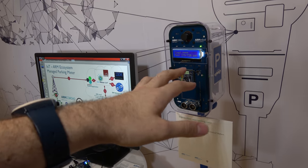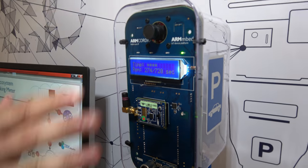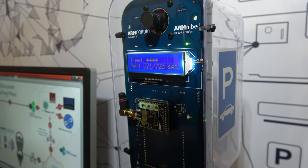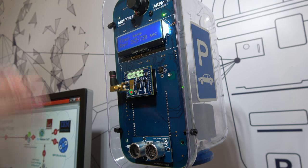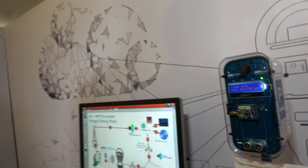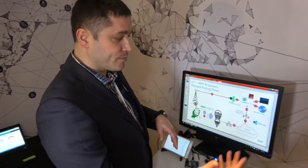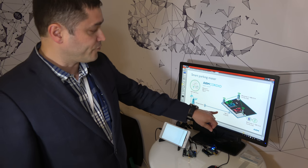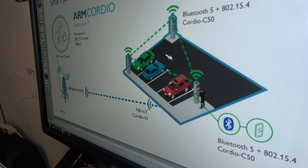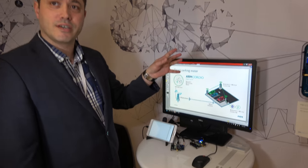Is this specifically made by ARM? Yes. We've got the ARM Cordio Radio IP — our Bluetooth 5 IP — and this is a reference design from ARM. We put this together; the whole piece includes proximity sensors and cameras. It's really a use case scenario. At the moment the backbone is still Ethernet, but in our future demos, with NB-IoT IP, the backbone will be done over NB-IoT. It's really showing a full, complete solution from ARM — from the RF side all the way to the cloud.